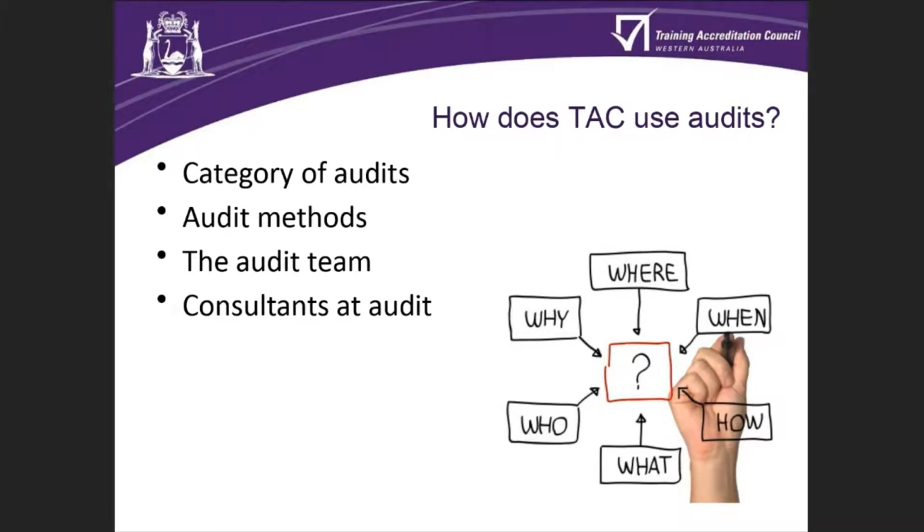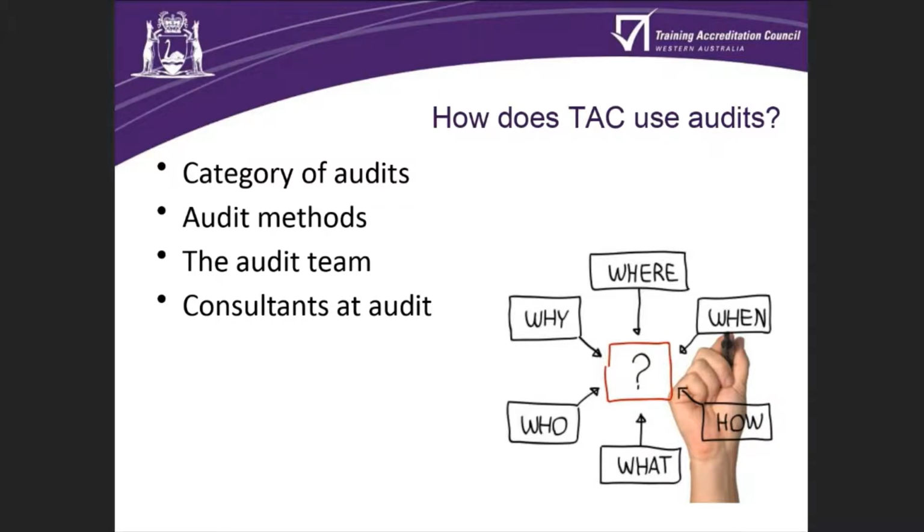Quite often, if it's a re-registration audit, maybe TAC won't look at every training product you have on offer. They will take samples. Same with the qualifications. They won't look at the implementation of every unit of competency. They usually sample 2 units from each qualification. So they will tell you what they're intending to look at, what the scope of registration will be, so that you are absolutely clear about what evidence you need to gather in order to prepare yourself for that audit.